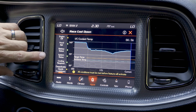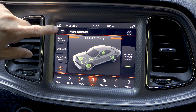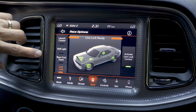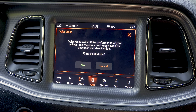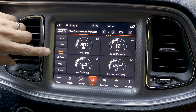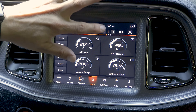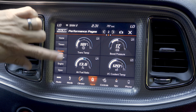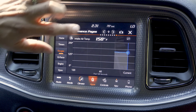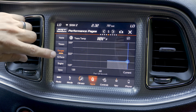There's a race cool-down option where, when you turn off the engine, it will keep the engine fan running to cool down the incoming air coolant temperature — this helps reduce heat soak when drag racing. There's also a line lock option to help you do burnouts or warm up your rear tires. There's a valet mode to restrict performance when you hand over the keys. The performance pages make a return: trans temperature, air-fuel ratio, boost pressure, incoming air coolant temperature, oil pressure — all the extra gauges you don't normally get in a modern car, so you can really monitor them when drag racing. You can press an expand button to get a running graph of any particular parameter.